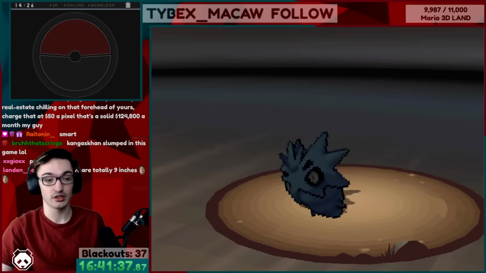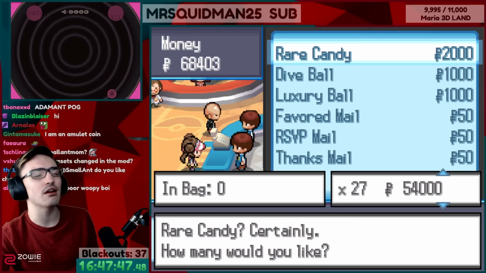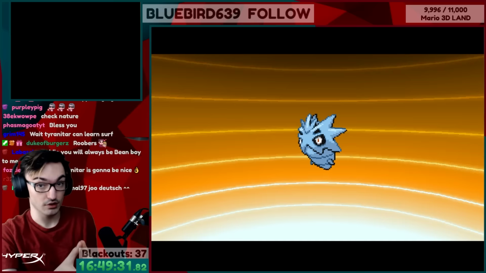because it's cool. Pupitar! Yo, level 35, this is what we need to catch. First try, let's go. I know I could get my Lucario to level 100. Do I care? No, that's not the fun way to play Pokemon. All right, we're gonna level these guys up. 55, and we have a Sand Streamer.